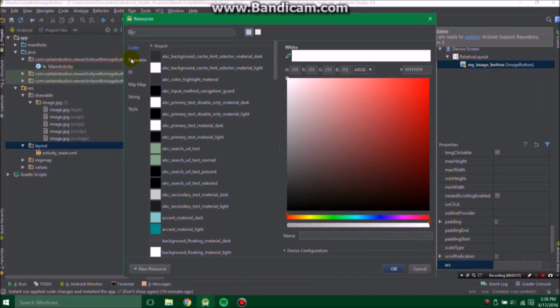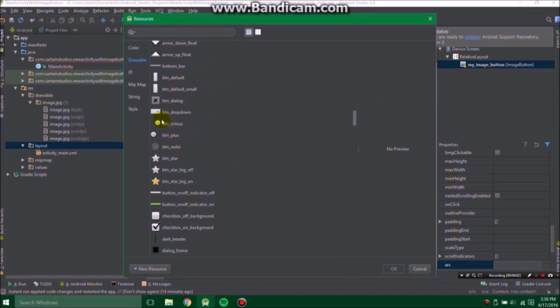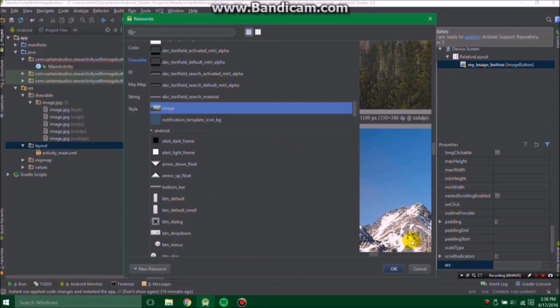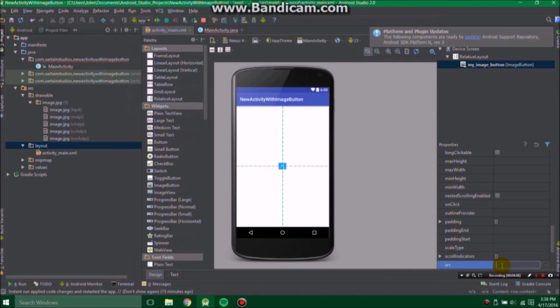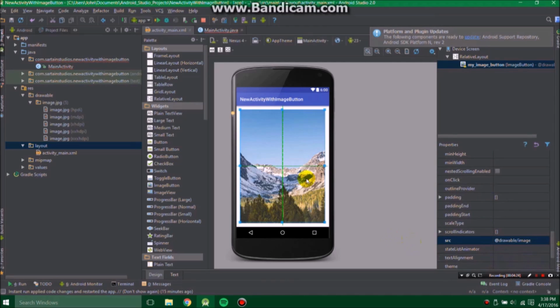So let's go SRC. Just click and type these letters and you'll see it here. Then we can click this three-dot menu. We'll find a drawable section here. And let's look, see if we can find our picture. Oh, there it is. It's image. Or if that is a little too complicated for you, you can also do the at drawable right here. And that works pretty good also.